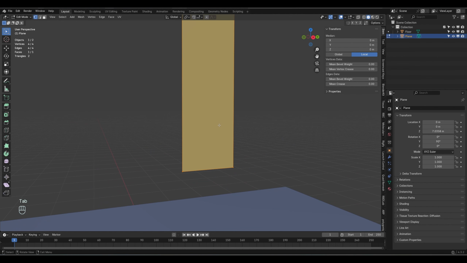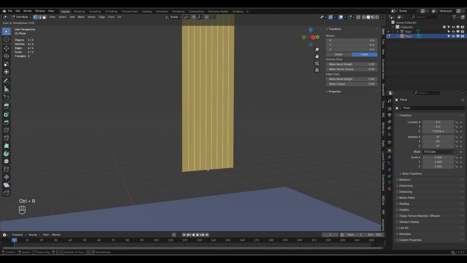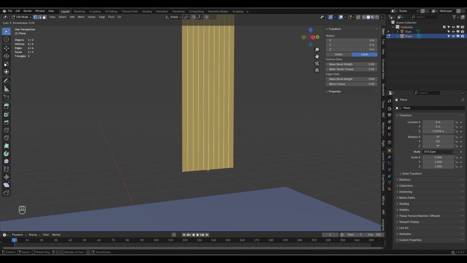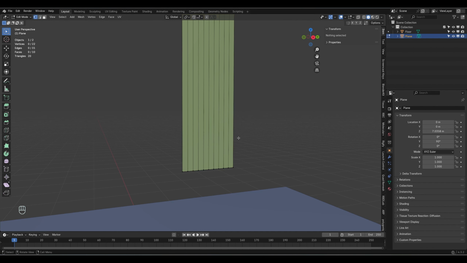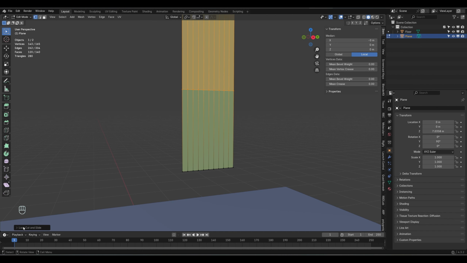I'll press Tab to go inside Edit Mode, and here I want to add more geometry because we are going to add cloth simulation, and for that we need more geometry to behave like the folding effect. I'll press Control R and scroll my middle mouse button to add more edge loops. Click two times to release it, and again I'll press Control R on this side and click and release, and here I can increase the number of cuts.